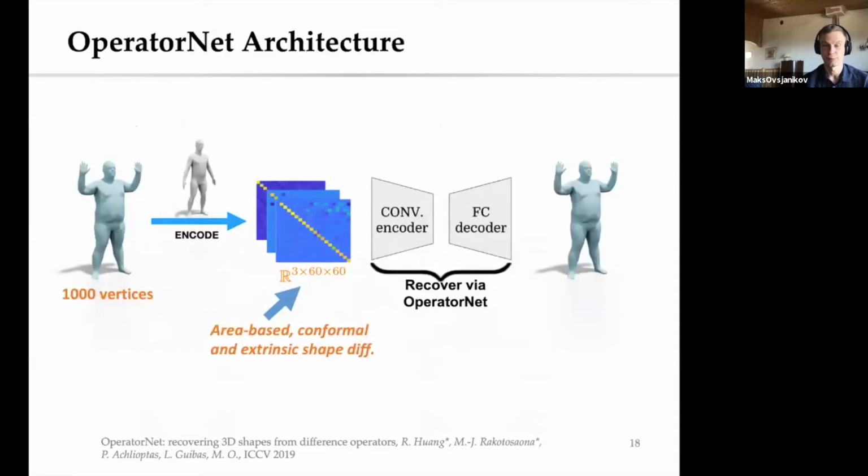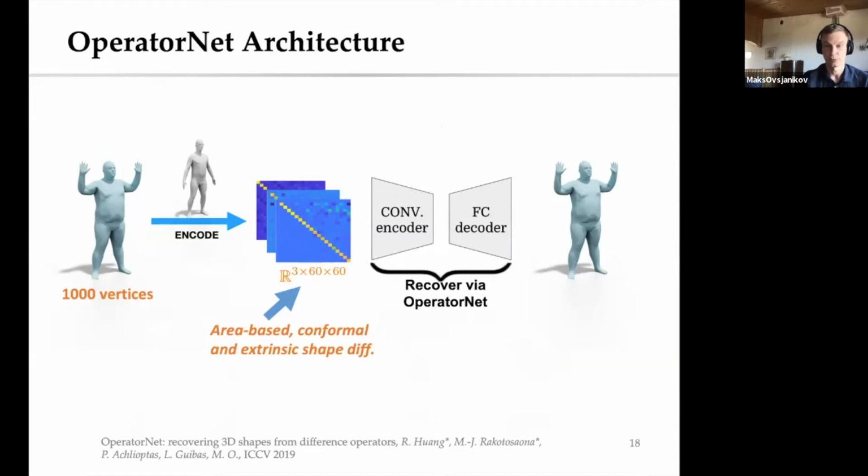So we basically propose some very simple network for doing shape reconstruction, and we use a data-driven approach. So given a large collection of shapes, we try to learn a network that, given a set of shape difference operators, reconstructs the underlying shape. And what's nice is that you can use some standard computer vision techniques, because these shape difference operators are just matrices. They're not collections of points. So you can even use convolutional neural networks, for example.